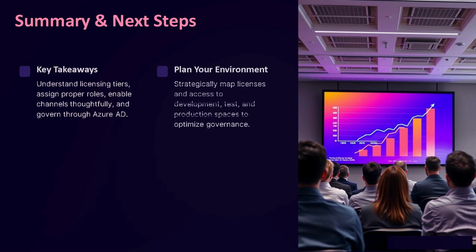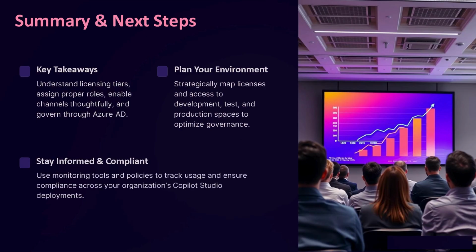Then you plan your environment, on which environment you are going to build. Accordingly you can take the licenses for that, and assign the licenses to your users for the development, testing, and production spaces. Then stay informed and compliant. Use monitoring tools and policies to track the usage and ensure optimal usage of the Copilot while users are building and testing it.